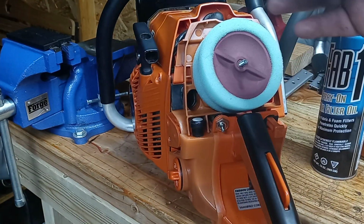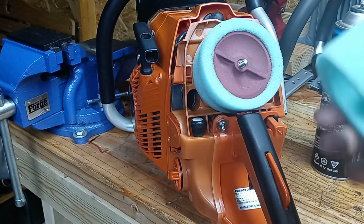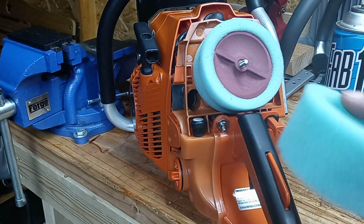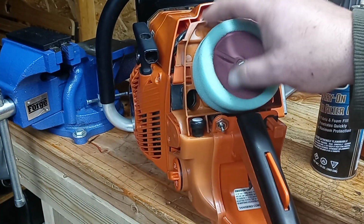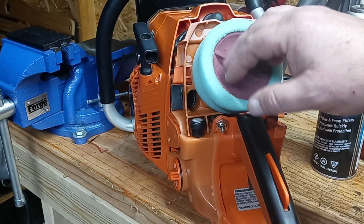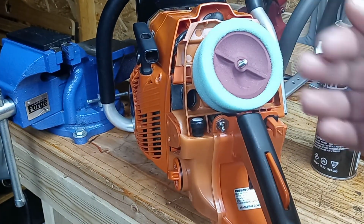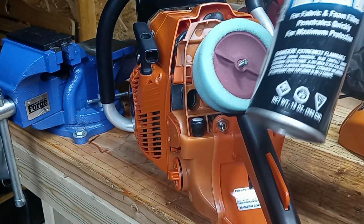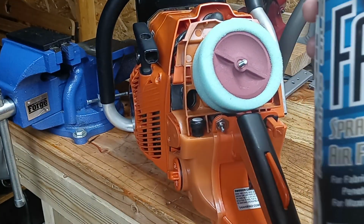Washing these in gas, you can do that. I don't recommend it. Soap and water will wash them out, or you can wash them in a solvent designed to wash filters in, not gas, a solvent designed to clean filters. Then after it dries, then you wash it out with soap and water and then let it dry, totally dry. Then you can treat it and spray it with your foam filter oil. This stuff is pretty tacky.